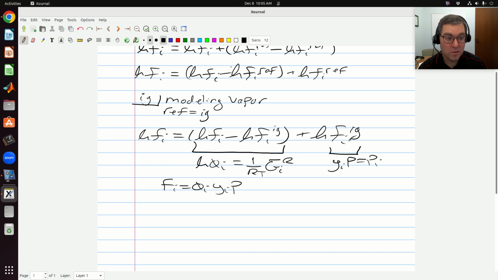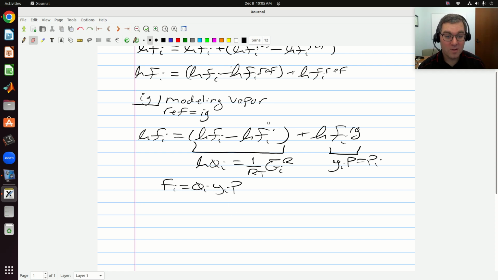And I also want to choose this reference state so that I have ways to analytically compute its value. Then, in choosing a reference state as close to my state of interest as possible, it's going to allow me to more accurately compute my deviation term, in the form of a perturbation theory. This sets us up to make suitable assumptions. If I have a vapor phase at low pressures, so that I can assume it's an ideal gas, then phi is just going to become 1, and all is good.